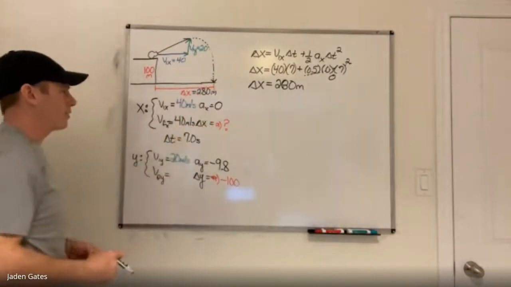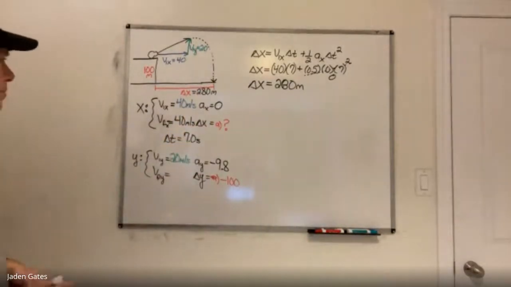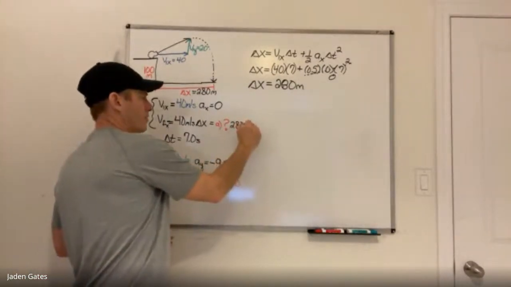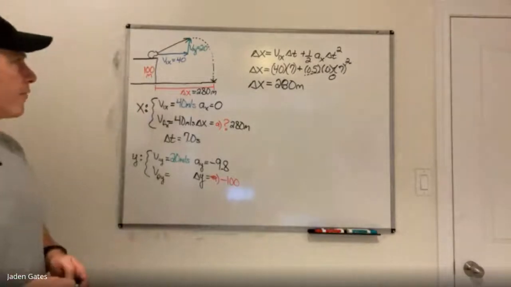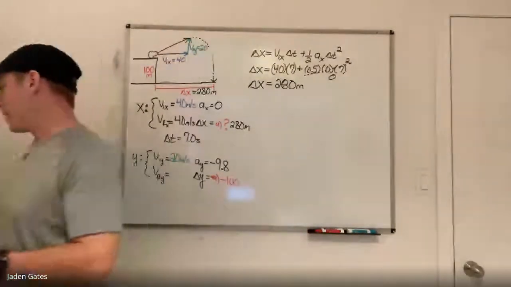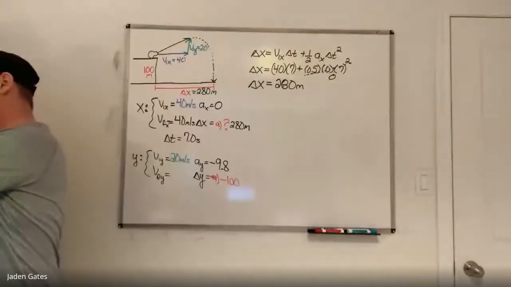So this thing lands 280 meters away. Almost 3 football fields. Well, actually, 100 meters is probably a football field. So there we go, we got our 280 meters where it lands. I'm going to put that information in there, and that's A. Woo. All right, now we get to B.